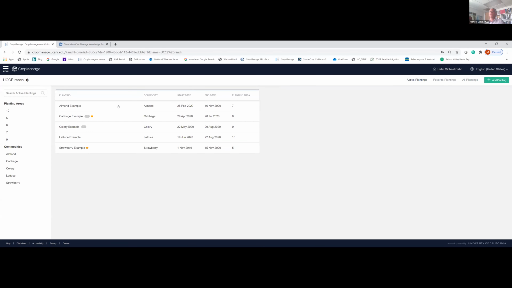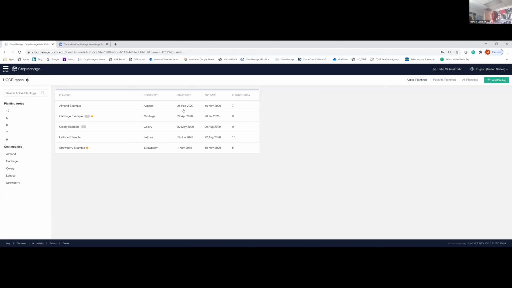you'll see a list of all the plantings that are active here when you do that. And so, for example, I have almond, a cabbage example, celery, lettuce, strawberry example. So that's the name of the planting. There's the commodity type. And then we show the start date.